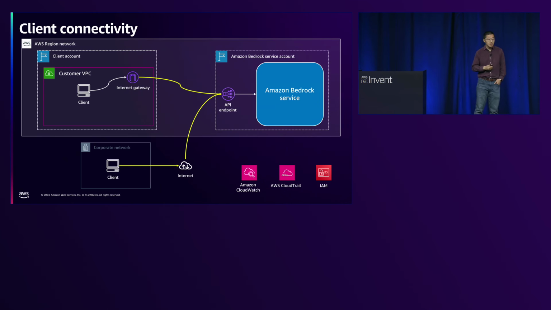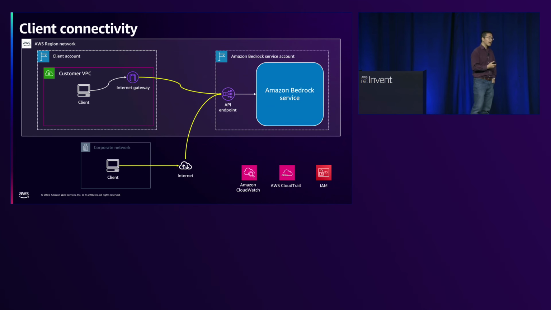So inside your VPC, you made a request to Amazon Bedrock. The traffic has to go through the internet gateway first, and then from there, through public address space, it reaches the API endpoint. Even though we keep mentioning that it is through public address space, if you look at the traffic, it never leaves the Amazon regional network. So that means your traffic is not exposed to the public internet. If you start making API calls to the Bedrock service through your corporate network, then you have to route the traffic through the public internet and then route to the Bedrock service.